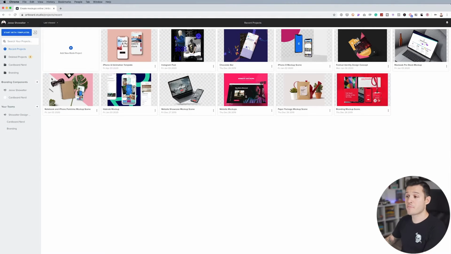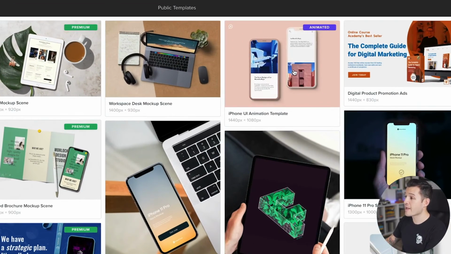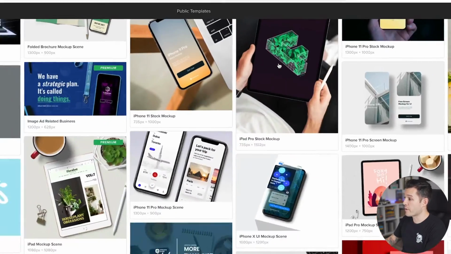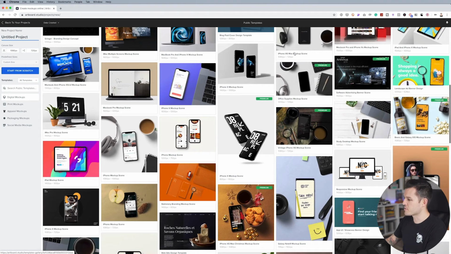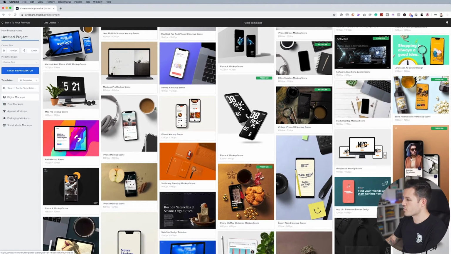I'm on my desktop, on the dashboard of Artboard Studio, and I'm gonna go ahead and hit start with a template. And I'm gonna drill down to the digital mockups like so. And you can see some of these templates already have animated assets as a part of them. Others don't, but the little purple tag of animated will denote that it already has some of those things going on. So we don't want something that's already animated. I want to animate something from scratch and see how it looks. So why don't we do this one down here?